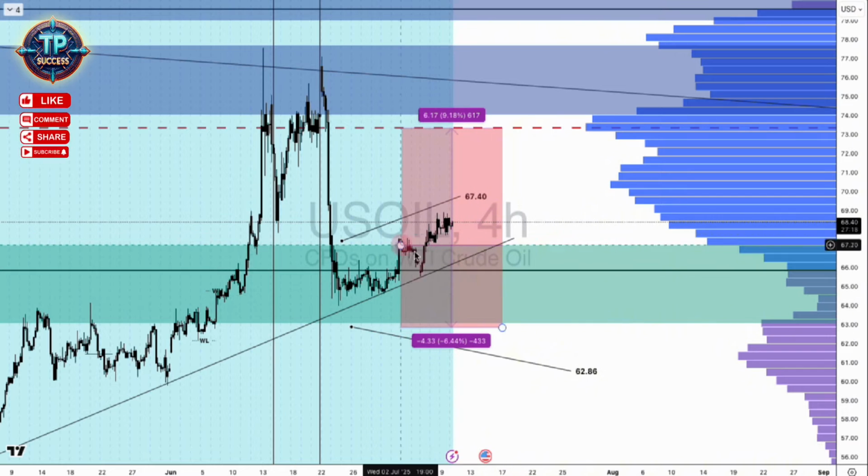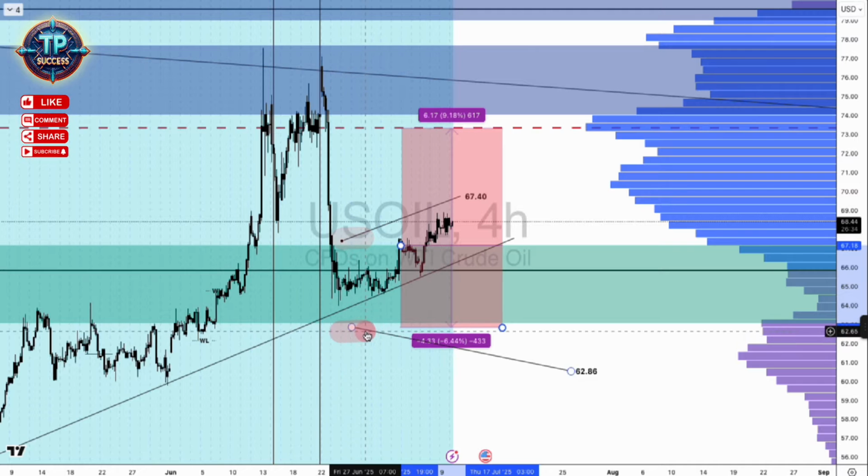So in a nutshell, I was talking about this level right here, 67.40, right? If this level was taken out, what I was going to do, and if this level down here, which is 62.86, was taken out, what I was going to do. These two little, what's the name of this tool again? Okay, so I used the price range down here to kind of determine how much profit was in for us and how much risk we had to be prepared to place on our trades, providing one of these levels was taken out, the action we were going to take.